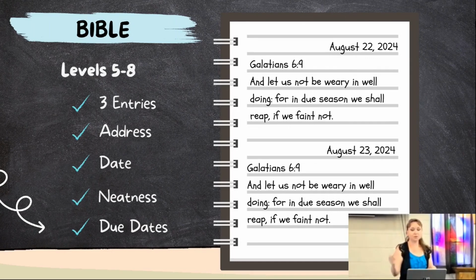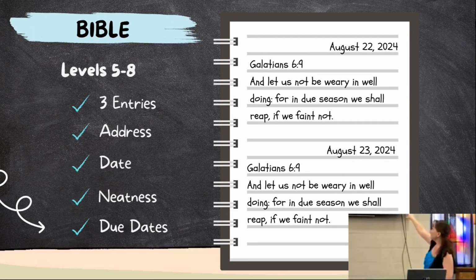Students working in levels 5 through 8 will complete Bible as described in the elementary section of the orientation, but we're going to have a little bit more attention to detail, neatness, and accuracy of memorization, and getting the entries and the recitation achieved on time, because at that level, a lot of times we have deadline problems. So we're going to make sure we're having higher expectations for the kids with that.